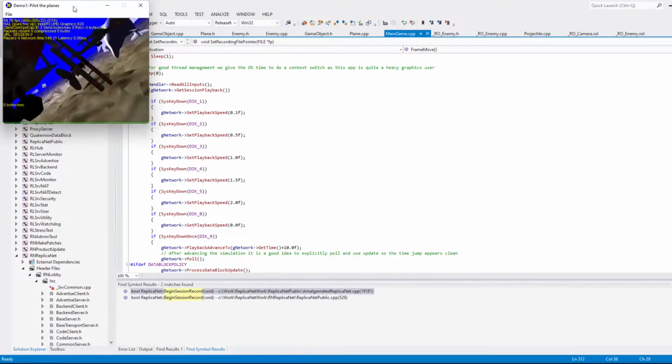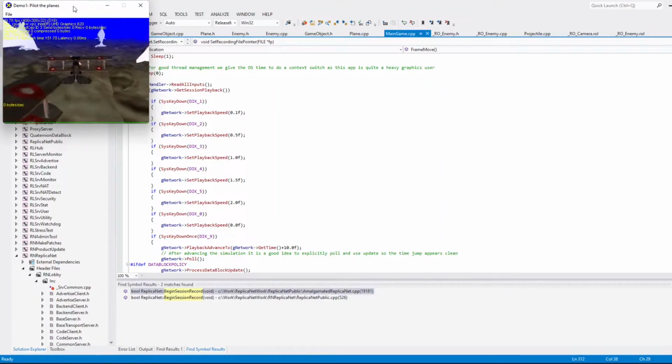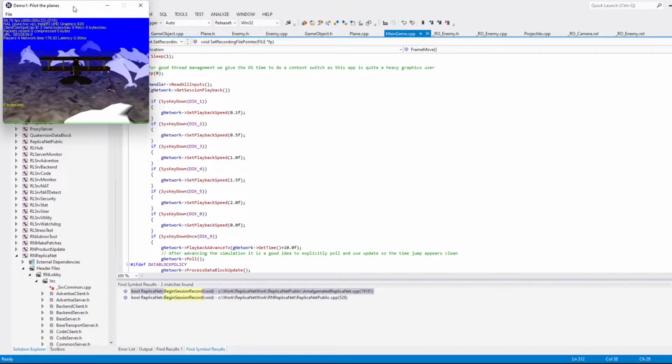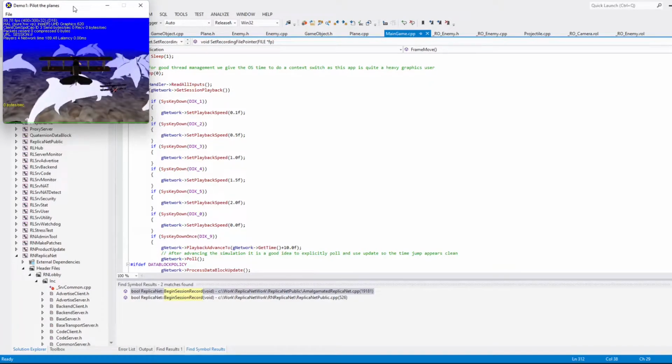If I start playing it back at normal speed, I can press the 9 key to advance the network session 10 seconds into the future. And we can see here that it keeps on jumping every time I press the 9 key. I can also do this when the network session is being played back at a very slow rate, like 10%. I can jump forward 10 frames. And I can jump forward another 10 frames. And you can see here that the projectiles are updating at the normal expected quite slow rate. Playback at normal speed, there we go.